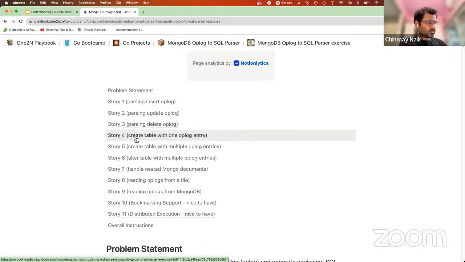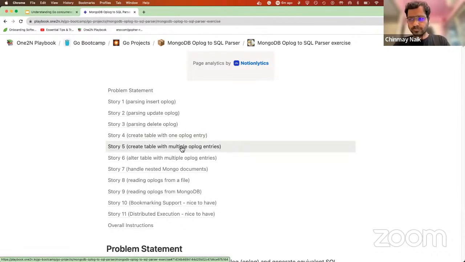Then in the second session, we saw the creation of the schema and the create table statements from the insert oplog, and it should be only for the first occurrence of the insert oplog. That way, we are not generating duplicate create schema and table statements.